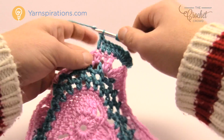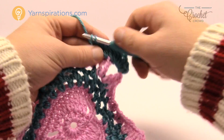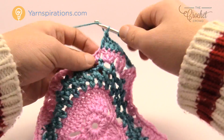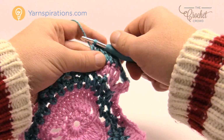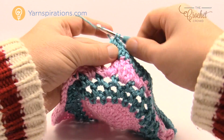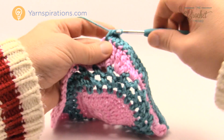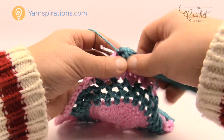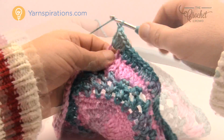Please do that for this entire revolution, and I'll see you at the back at the end of this revolution. So 1 double crochet into each, and in the corners, 3 double crochets, chain 2, 3 double crochets. I'm just quickly going around on my own, and just remember the corners are the 2 trebles with the chain 2 in the middle, and then 2 trebles on the other side. So don't forget that. That's how you identify your corner if you haven't already figured that out.